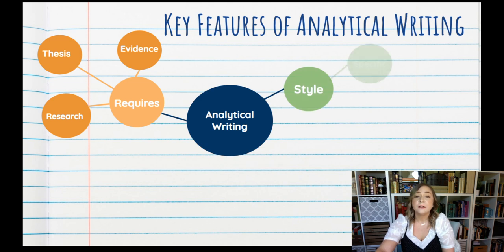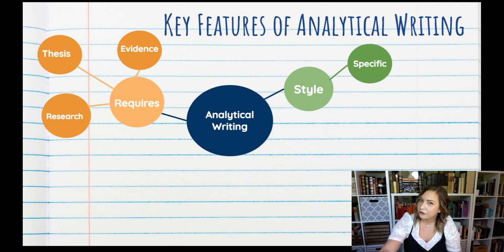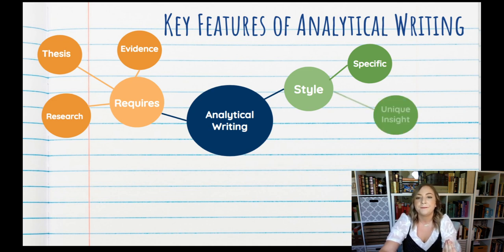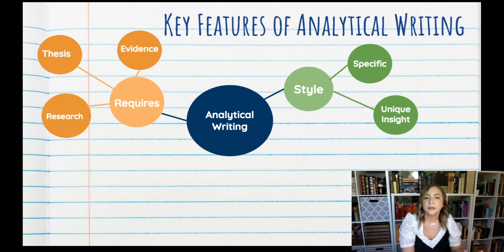Right, the style of analytical writing. Remember that it takes on almost all the features of expository writing, except it involves a thesis and an argument. So the style is still formal and informative, but it tends to be much more specific than expository writing. It's going to point out some piece or specific component of something. A unique insight. While this might not include your specific opinion stated, this type of writing will likely not use personal pronouns.